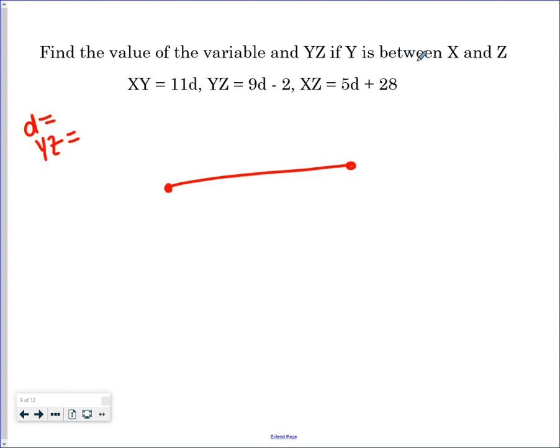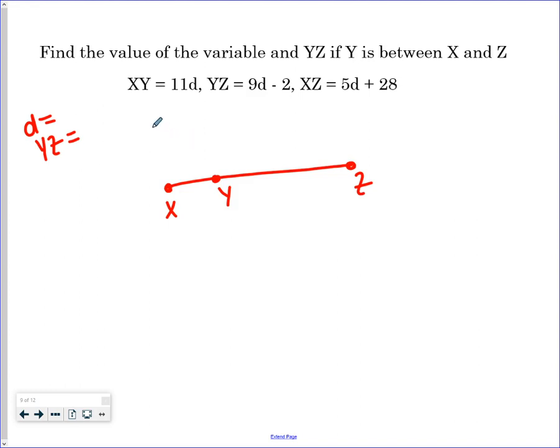They said Y is between X and Z. Did they say Y was smack dab in the middle, or they just said it was in between somewhere? It's not smack dab in the middle, right? It's somewhere. So I'm going to go ahead and put my X and my Z, and then somewhere not in the middle, for me personally, I'm going to put the Y. If you put Y smack dab in the middle, you're not technically wrong. We don't know where it is, but I find that if you do that, you accidentally think they're congruent pieces, and they didn't tell us that. So I try not to do that, unless they say to, okay?